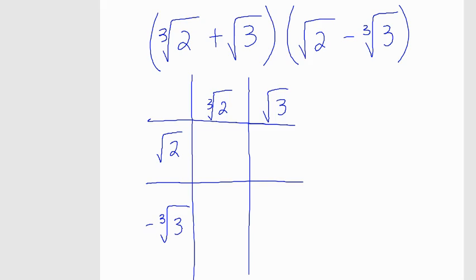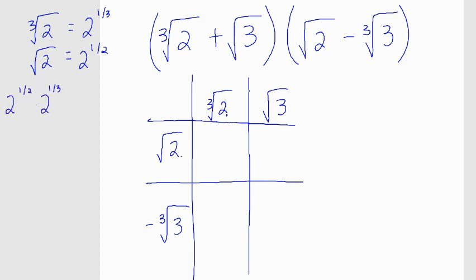Okay, now usually when we have radicals, if this cube root right here was, say, square root of 2, we would just do square root of 2 times square root of 2. But now we've got the different indices. I recall from properties of exponents that the cube root of 2 is just equal to 2 to the 1/3. And then I recall that square root of 2 is just 2 to the 1/2. Well, what I'm effectively doing is taking 2 to the 1/2 and multiplying by 2 to the 1/3.